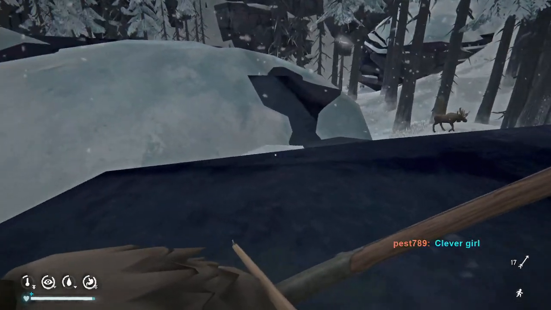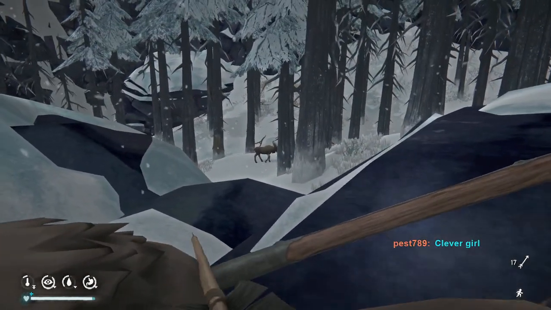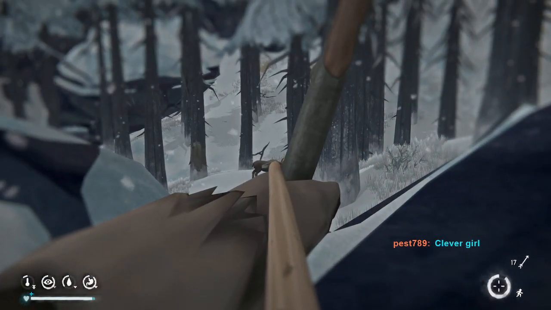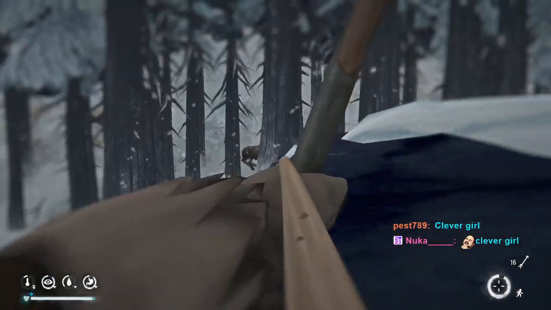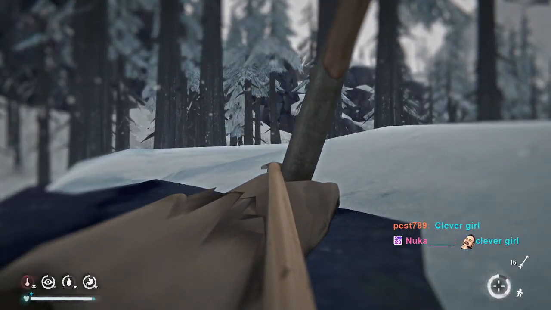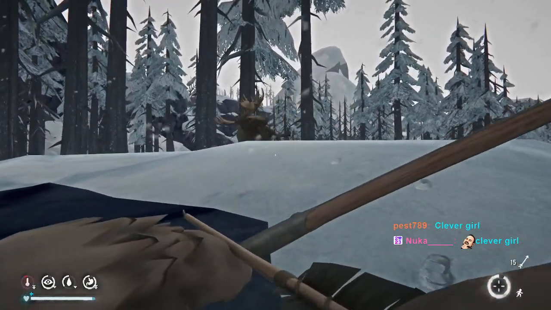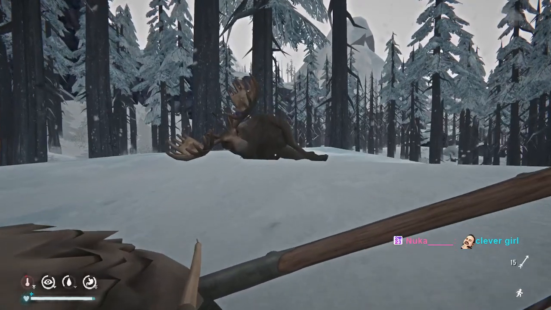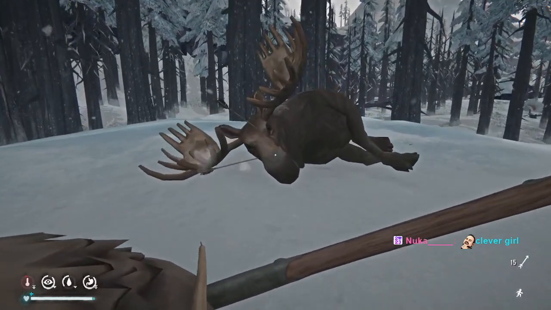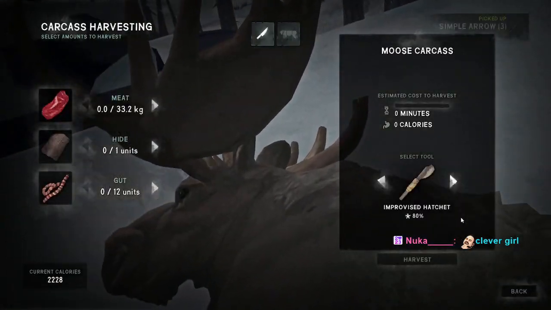Alright, let me see where a good spot is. We can drop down right here. Uh-oh. Oh, we died. We got it. We got it. Clever girl. That's it. Yeah, thank you, Nick. Alright, we got ourselves a moose. A couple of headshots, looks like. Nice.